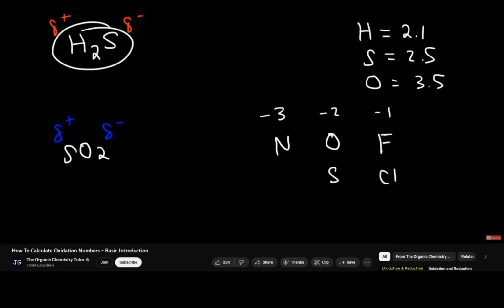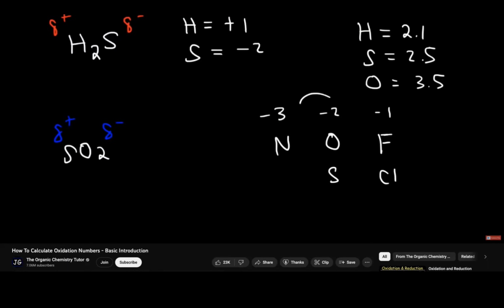So looking at H2S, hydrogen is bonded to a nonmetal that is more electronegative than itself. So hydrogen is going to have the +1 oxidation state. And there's 2 of them. So sulfur, in this example, has its normal oxidation state of -2. So you can base your answer on a periodic table if sulfur is the more electronegative element. Now in SO2, you can't do that because sulfur doesn't have the partial negative charge, so you can't base the charge on a periodic table.